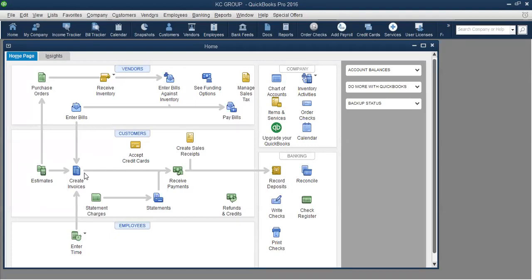When you look at the customers, for example, some of you, as I said, may estimate jobs. We have submitted a bid and we expect we are going to win the bid and get a customer. If let's say it is an accounting firm or an auditing firm, you have submitted your bid and you expect you may go through and get the job and get a client. So that's why we are seeing the estimate is within the customer section. It's not in the vendor section because it has a lot to do with acquiring customers.